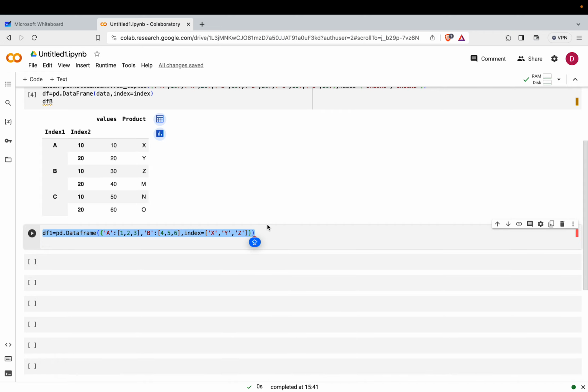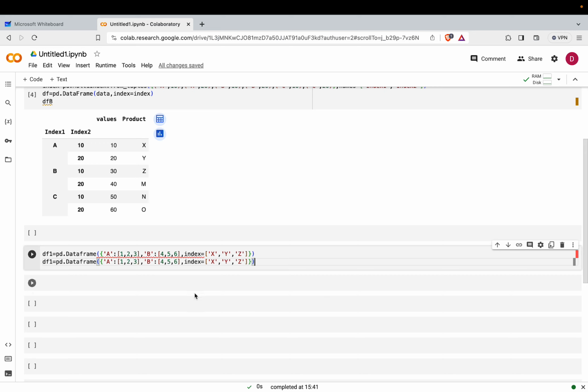Oh, sorry, df2 also I will assign here, and I will name something else, let's say c and d, and I will write 4 5 6, 7 8 9, and to this I will assign, let's say, 10 11 12. Okay, I'm just making it easier for you so that you can easily understand.